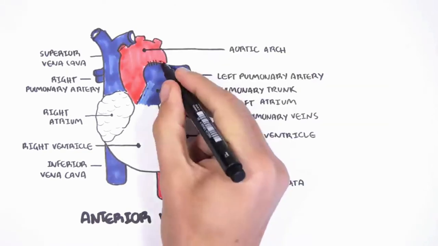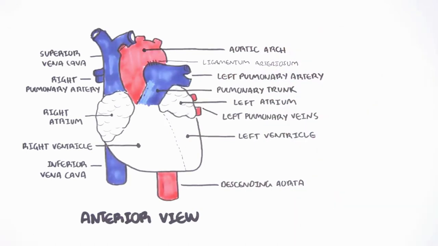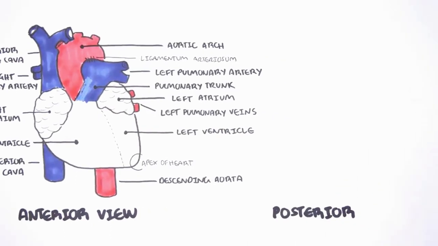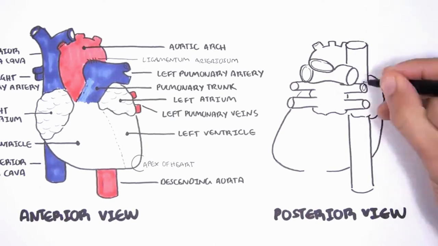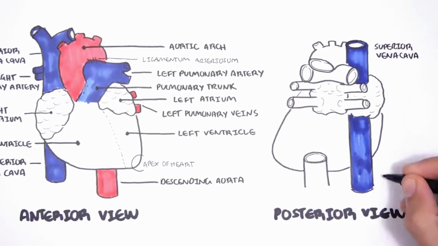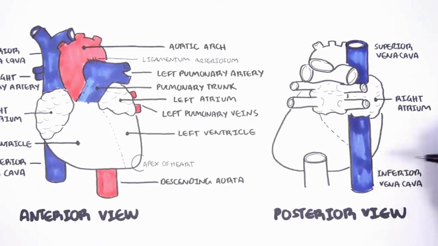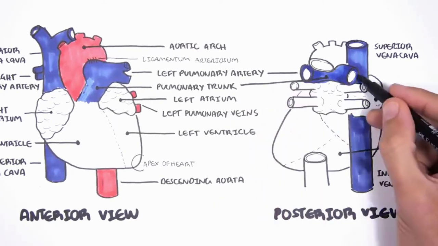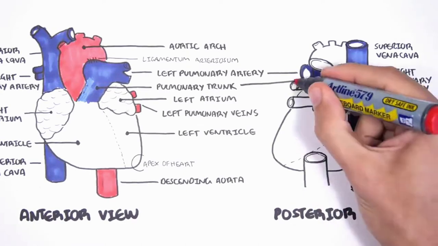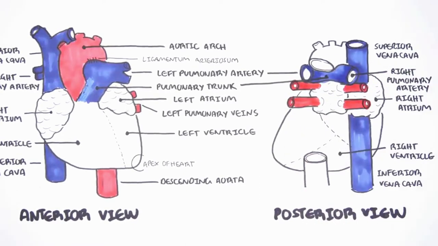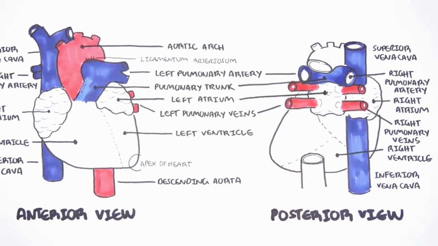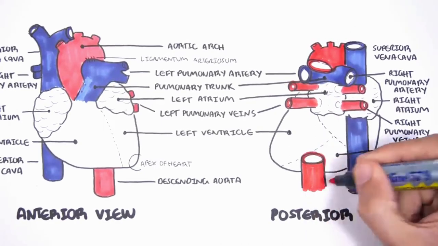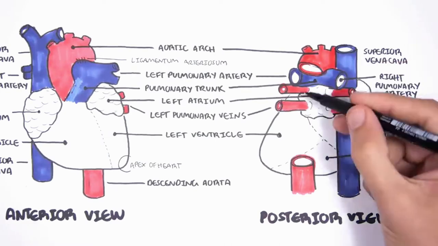This is the anterior view of the heart. Between the aorta and the pulmonary trunk, there is a ligament. The left ventricle gives the apex of the heart. When you see the posterior view of the heart, there is the superior vena cava and inferior vena cava, and this is the right atrium, this one is the right ventricle, and this is the pulmonary artery, the right pulmonary artery and the left pulmonary artery. The red color shows the pulmonary veins, the right pulmonary vein and the left pulmonary vein, and they transport oxygenated blood to the left atrium, and finally to the ventricle and the arch of the aorta.